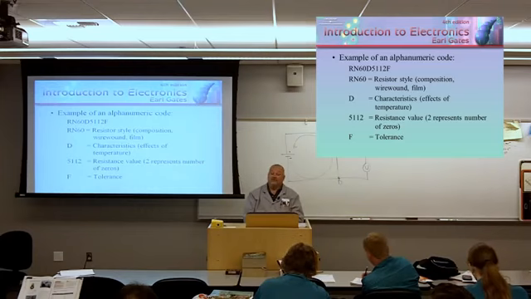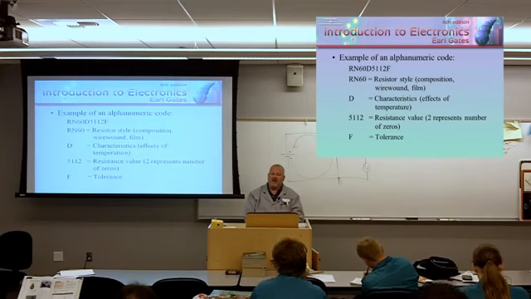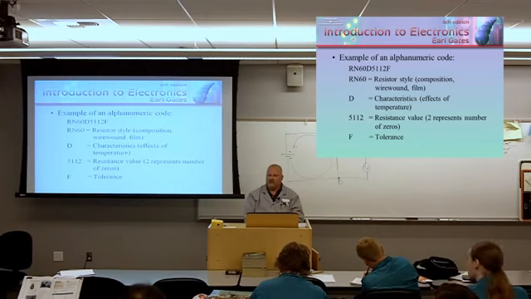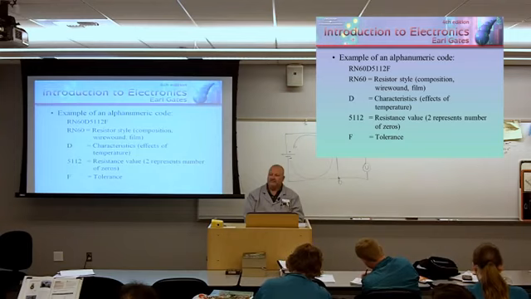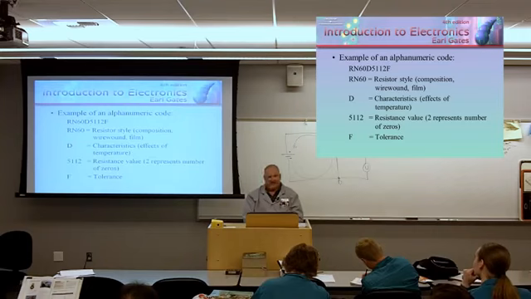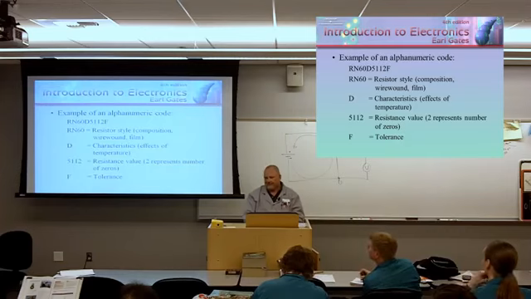The 5112 shows the resistance value. The 511, and the 2 represents the number of zeros at the end. So this would be 51100. Putting that in most common terms would be 51.1 K ohms, 51,100 ohms. And the tolerance would be F. I don't know if that's good or bad. You're going to have to look it up and see what it equates to. 5%, 2%, 10%, 20%. I don't know. But that's how you would decode that if you saw that on the side of the resistor.